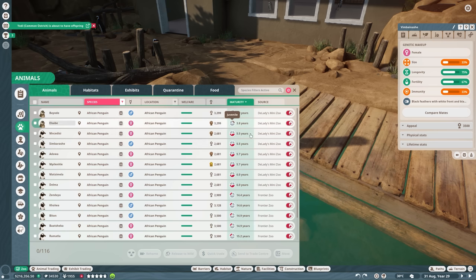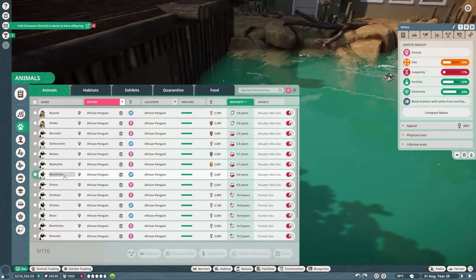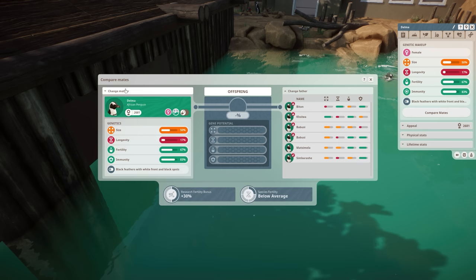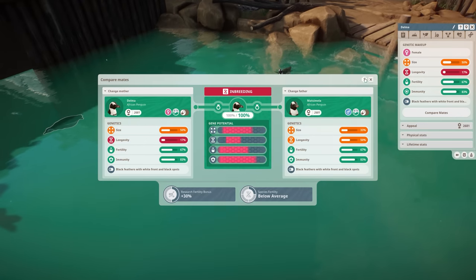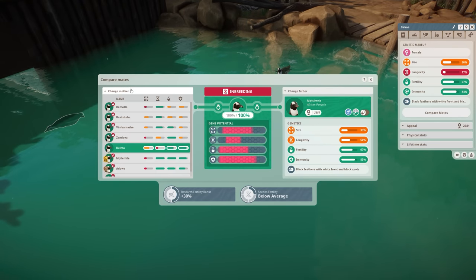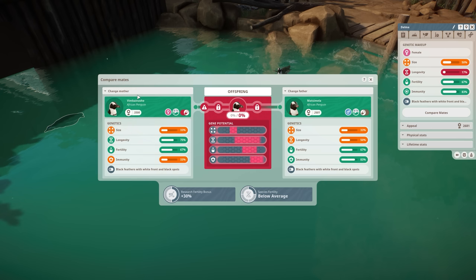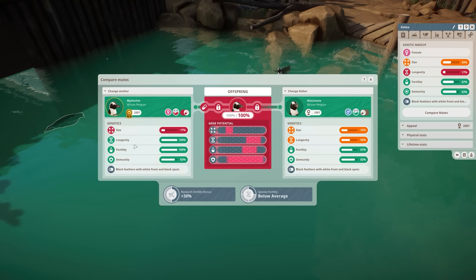I'm going to check the maturity again. And now I just want to see Delma, for example. Delma and Matsimela or something. So if we compare maize with Delma and Matsimela. Oh, okay. That would be inbreeding. So that is not what we want. Can we already check anyone? Okay, that's offspring. You all got offspring. I think that's the issue.